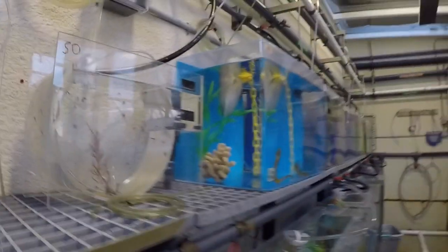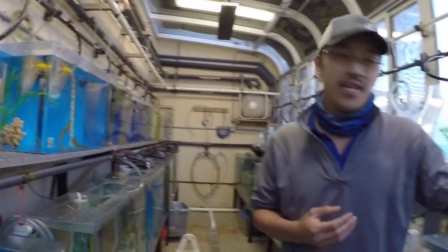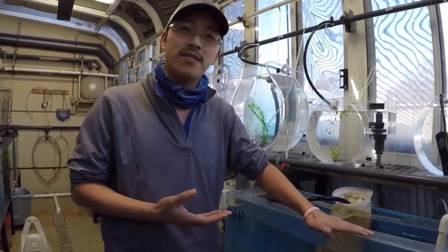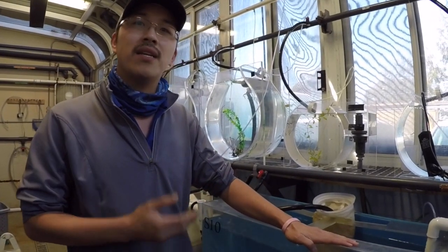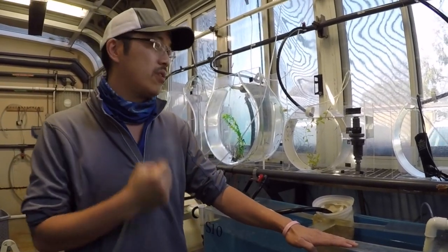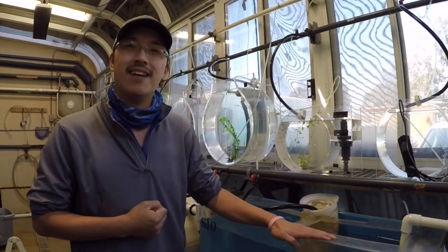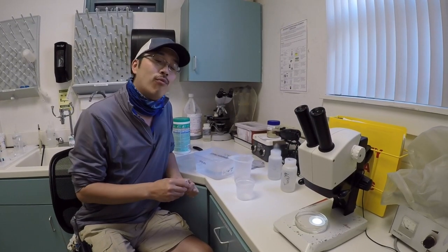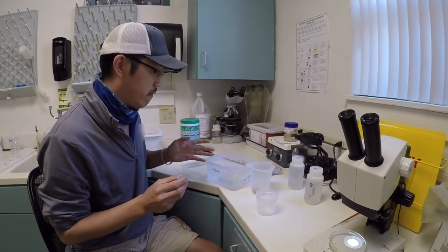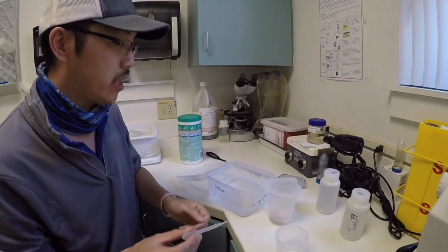So what I'll be doing is actually taking you over to our lab where I've actually collected a bunch of these babies to separate them out from the debris and give you a better shot at what these babies — all these seahorse babies and the sea dragon babies — are eating. So now we're in the lab, and I've just collected a bunch of the babies, and I'm giving them a clean up.